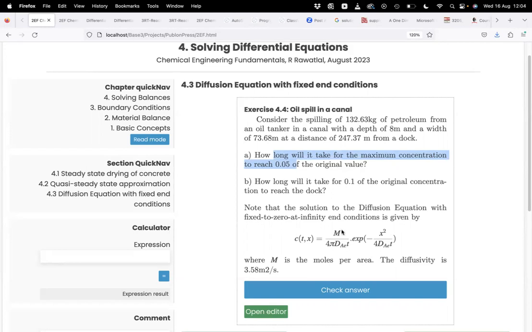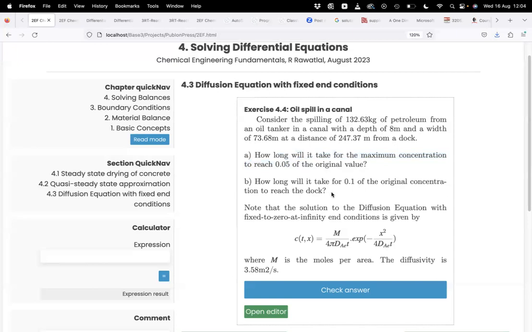So we then want to solve for when it reaches 10% of that original value. So we can specify a t1 and a t2, and we can set a ratio. So if we take C1 divided by C2 equals 0.1, then we can ratio out an estimated time there. So we can use this expression to look for that time. So that's basically how we can get the time taken to reach that 10% of that maximum value.